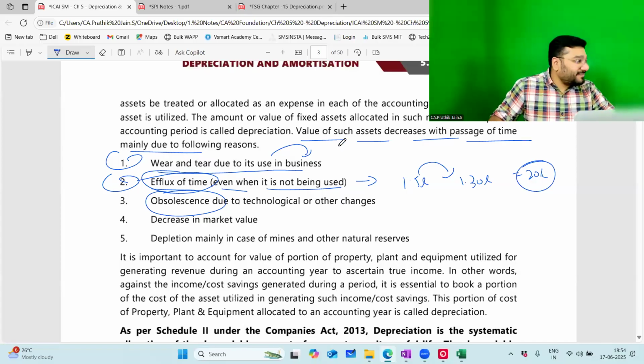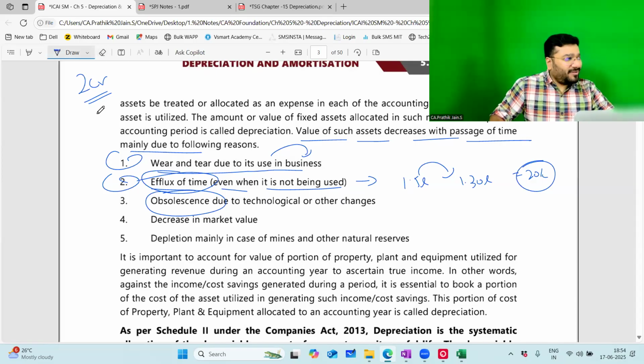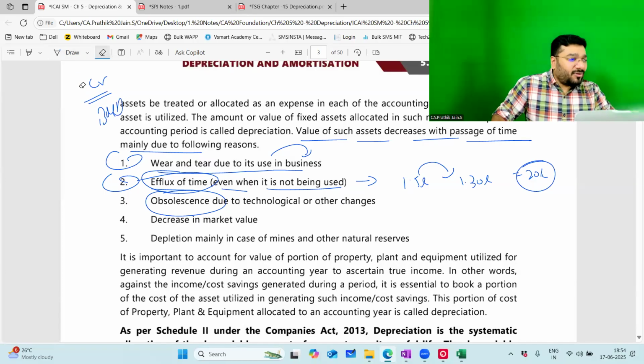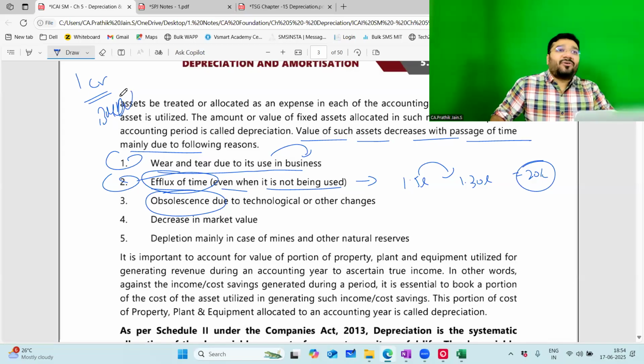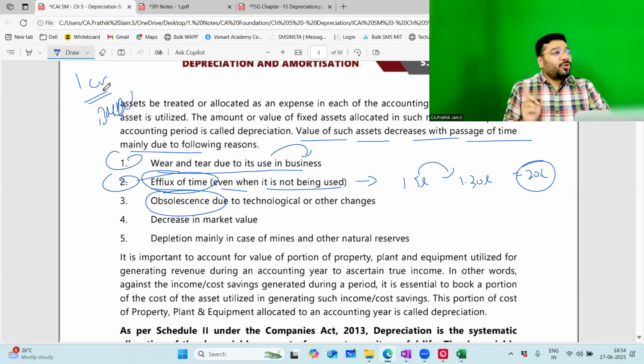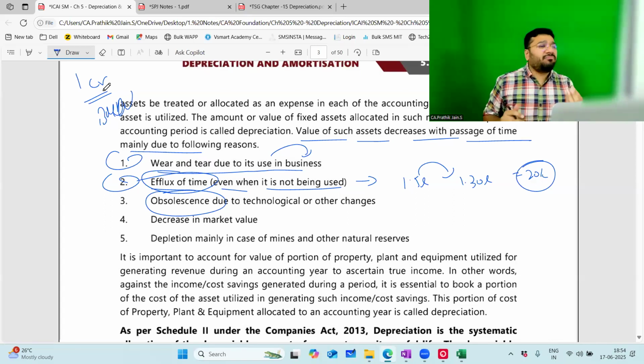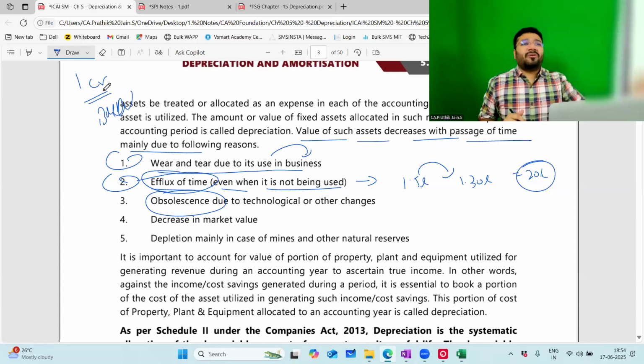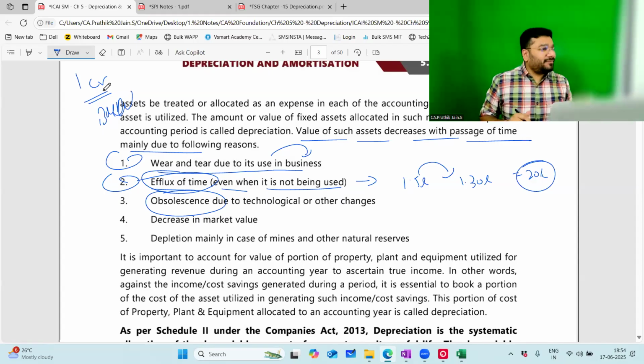One more example. A Rolls-Royce car, 2 crore. No, too much? Okay, BMW. We'll take the BMW example. Okay, not 2 crore, 1 crore. BMW, 1 crore. From the showroom, you just got the vehicle home. That much only the vehicle is driven. Let's say for 3-4 kilometers. That's all.